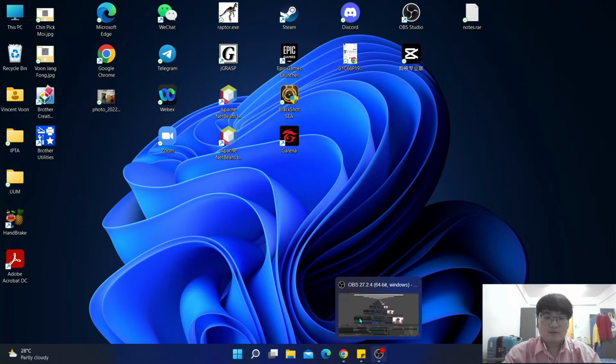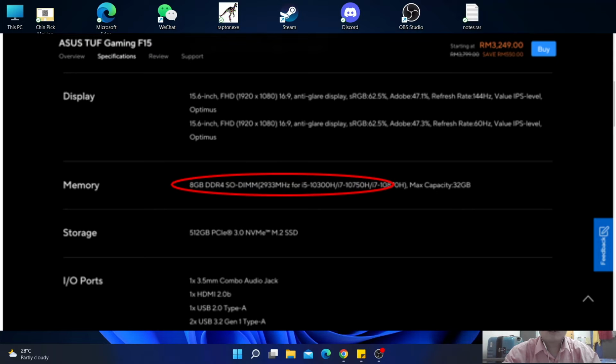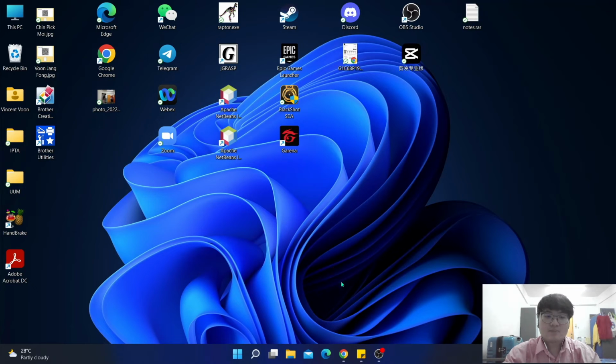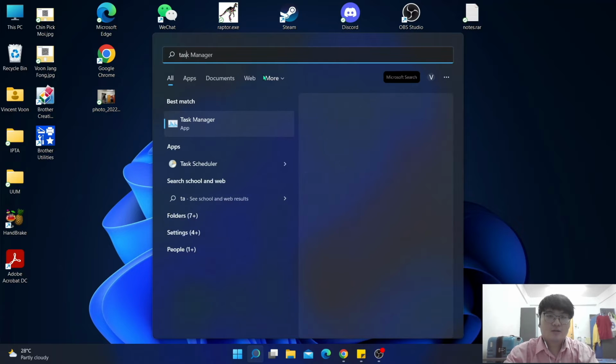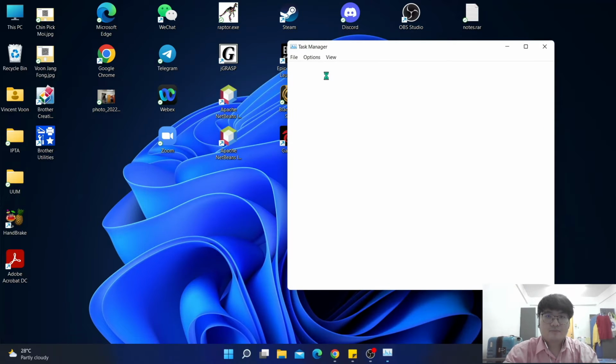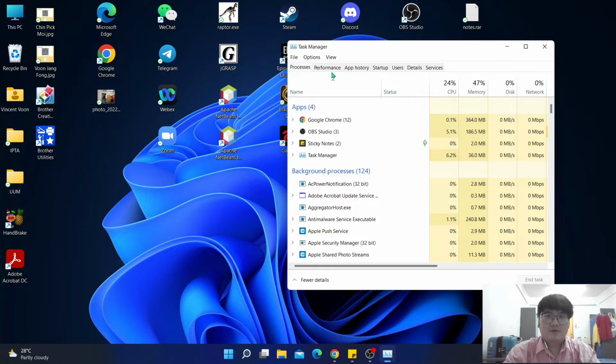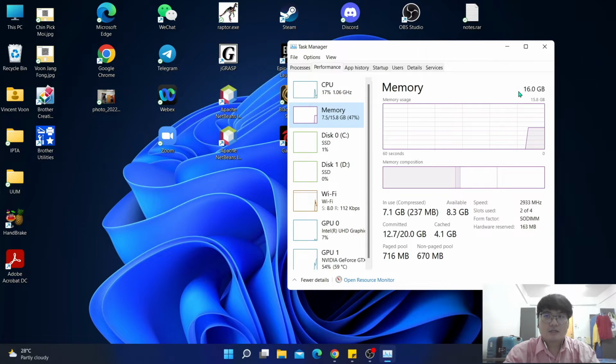And the next one is about the RAM, which is also known as the random access memory. For this laptop, RAM is DDR4. We can see this memory module via the official website, which is the Asus official website. And for this laptop, RAM is 16 gigabytes, which we can also check via the task manager, just in the search bar. We can click the performance tab and check the memory, and it states here that it is 16.0 gigabytes.